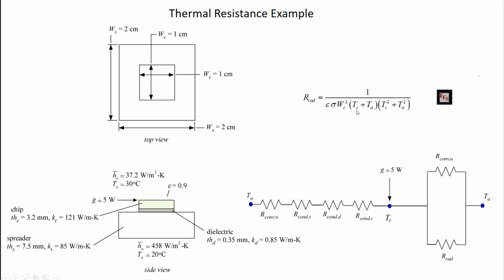And then I have the surface temperature plus the surrounding temperature, and then the surface temperature squared plus the surrounding temperature squared. So everything in this side of the equation I know, except I don't actually know the chip temperature, right? That's the whole point of this problem, is I'd like to predict this chip temperature right here. So if I enter this equation and I hit solve, EES is going to tell me you can't, right? You can't solve this equation because you've entered 1 more equation, but you've entered 2 more unknowns, and so I don't have enough unknowns and equations anymore. So, you know, I just won't be able to solve the problem.